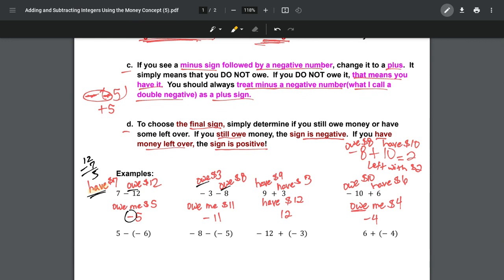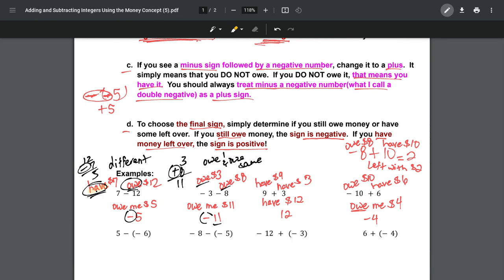This is owe and owe. Okay? All right, so if you take 3 and add it to 8, ignore the signs, you get that 11. But because you owe me, that's what makes it negative. So these signs, these were different. That's have and that's owe. That's different. This is owe and owe. That's the same. Basically, if they're the same, you're going to add them up. If they're different, you're going to subtract.